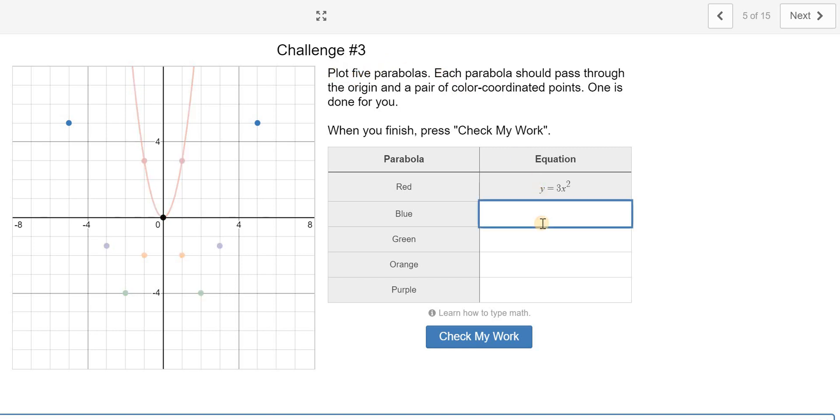So if I want to go through the vertex here in the middle, so they're all going through 0, 0, then I need to make it through blue. So this is going to be like a guess and check at first. You can also try to calculate what the step pattern would be.